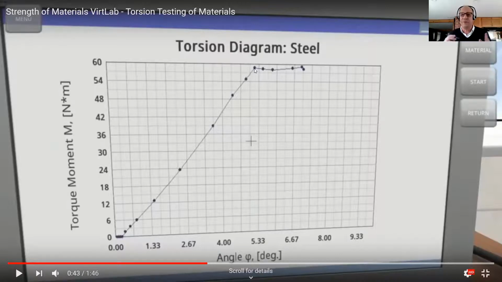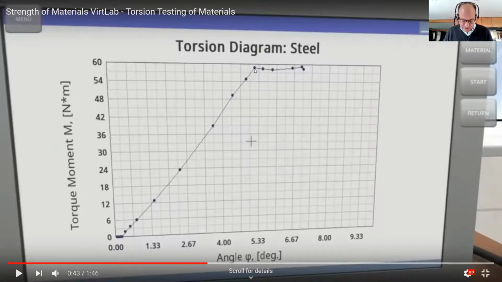So what are we looking for? The only thing that we don't know is J. So in that equation, theta equals TL over JG. I'm not going to write that down because this should be committed to memory by now with all of the lectures and all of the reading that you've done. Theta equals TL over JG, and you're trying to find J.